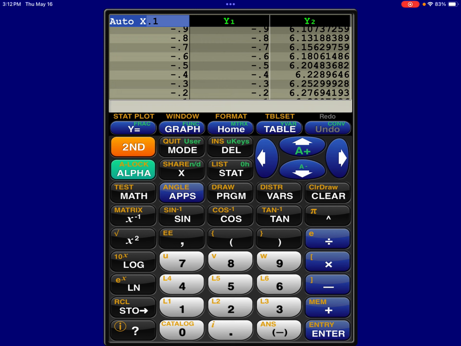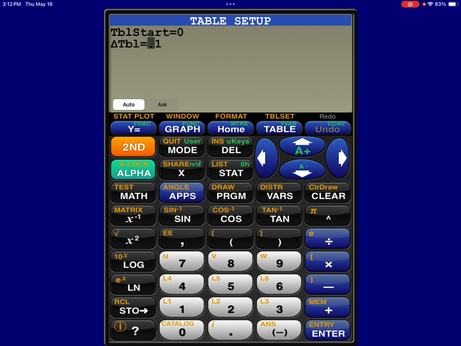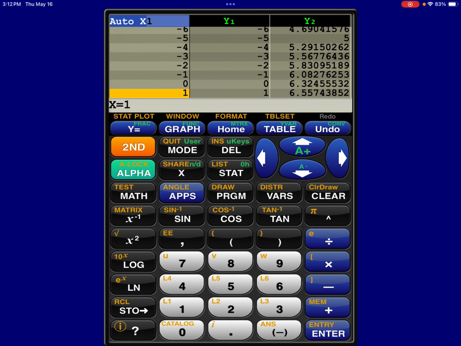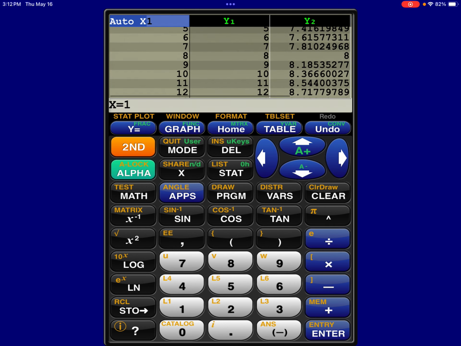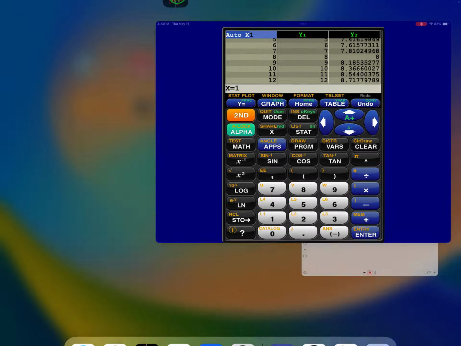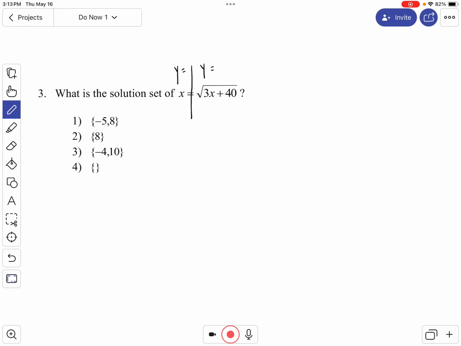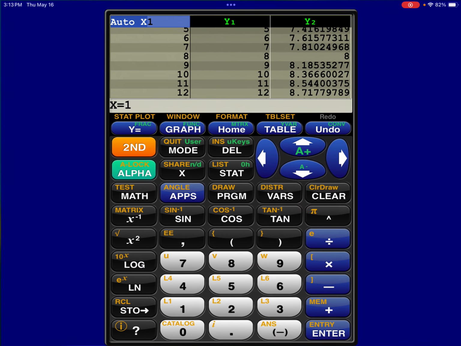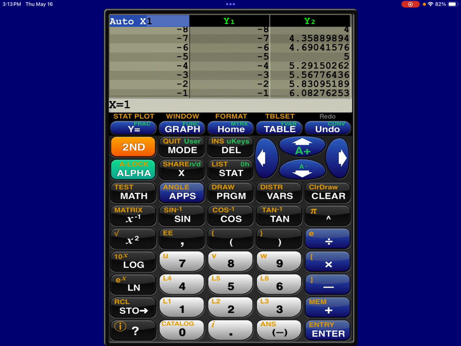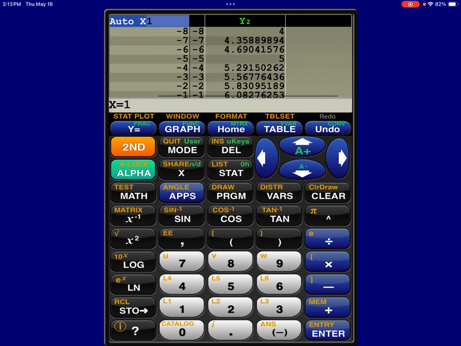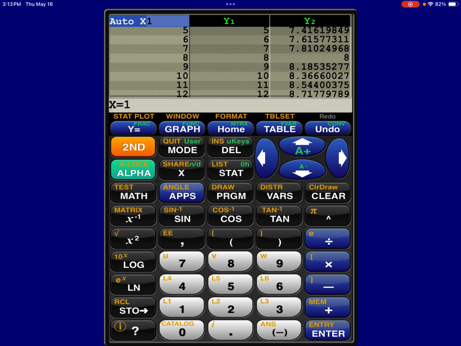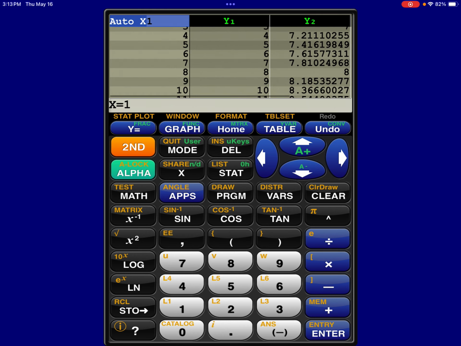okay, let me go to my table set that at 1. All right, and if you notice, when x is 8, we have 8 here and we have 8 here. So therefore, whenever the y's are the same, the answer is going to be whatever the x is. So our answer should be positive 8. Okay, if we look closely, when we looked at the negative 5, we had a negative 5 here and a positive 5 there, so that did not work. And if we scroll more, none of the other y's are the same.